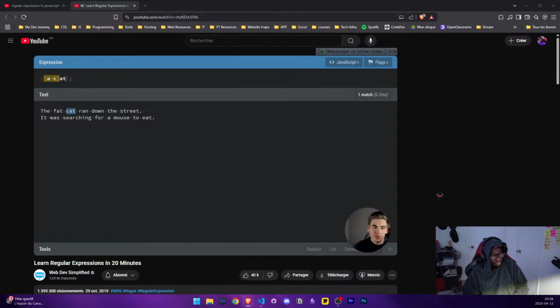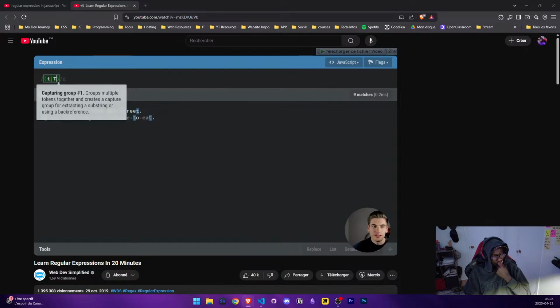Something else that's really useful is the ability to put things inside of a group, and that's what we use parentheses for. Anything inside of the parentheses is going to be its own group and they only act upon themselves. So for example, we could search for lowercase t or uppercase T. And what this little pipe character here does is it's saying match any of these. So it's like an or result. It's saying either lowercase t or uppercase T. And then we want to match HE afterwards.